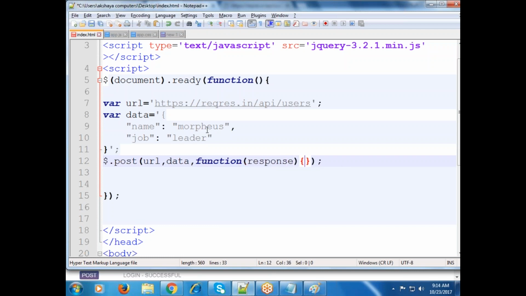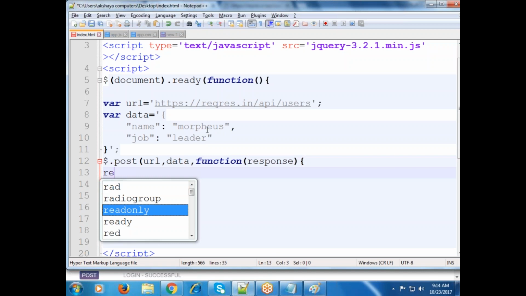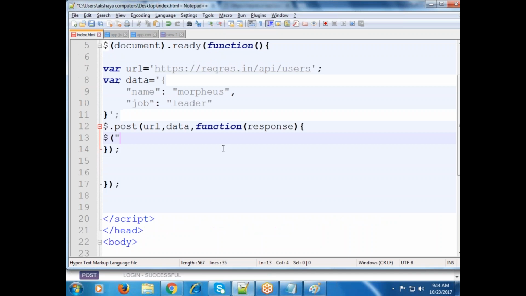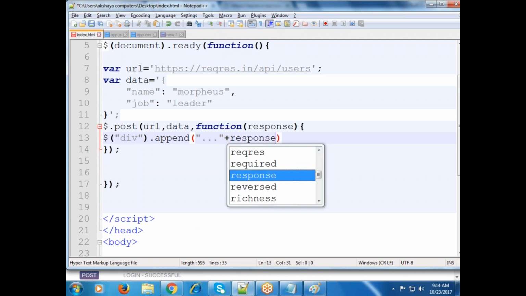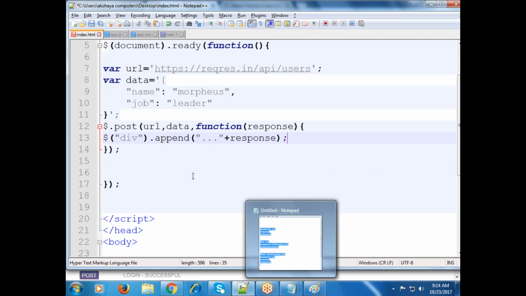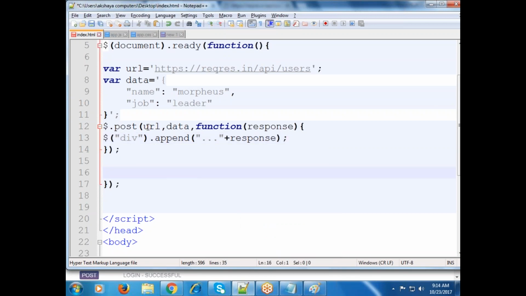Response, and here I'm just giving, do we have a div there? Down the line we have a div. Okay, so three parameters in case of post.